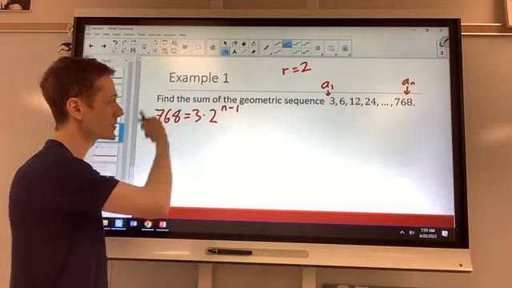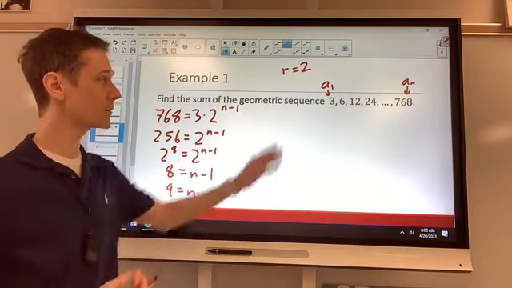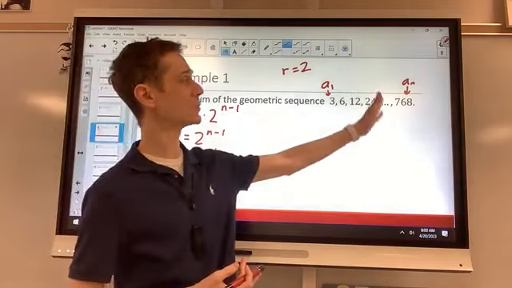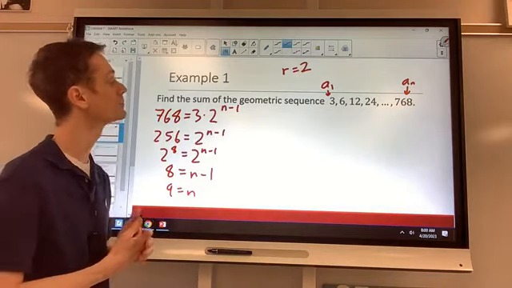So now I can just write 8 equals n minus 1. And if I add 1 to both sides of the equation, now I know that there were 9 numbers in total. Now, that wasn't a very big number, so I probably could have figured it out if I just kept applying my multiply by 2, multiply by 2, multiply by 2 rule. But there might be cases where this is a very big number, and I want you to know how to get around having to list them all out and multiply them over and over and over again.